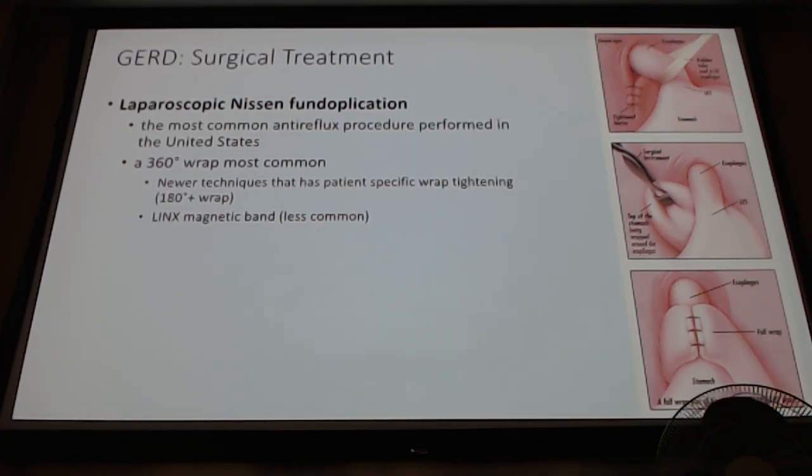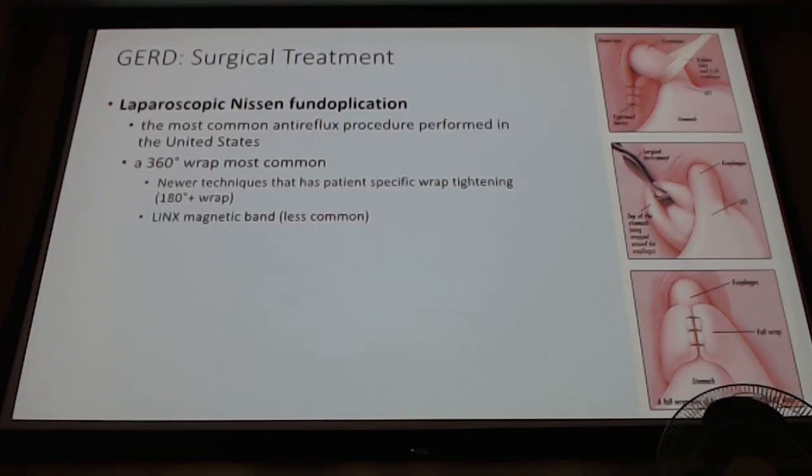But then we take the cardia and we actually wrap it around and, you know, basically suture it in front. Okay, so we're basically making another LES. We're tightening it. Okay, most of the time it's a 360 wrap, meaning we take it from one side, wrap all the way around, and tack it to where we took it. We could do only a 180. Okay, taking it from the back and just, you know, lightly tightening it. Okay, just depends on how bad their symptoms are, how tight it is in there.